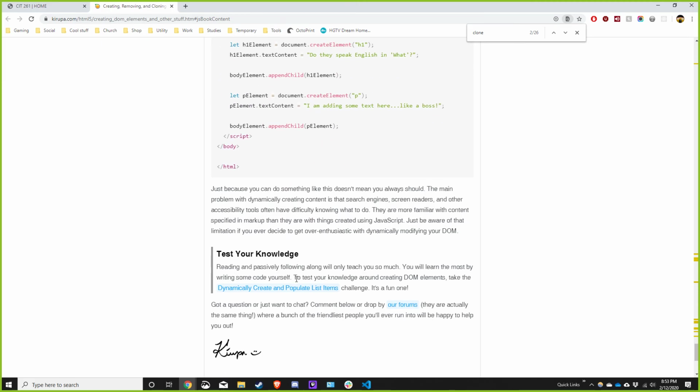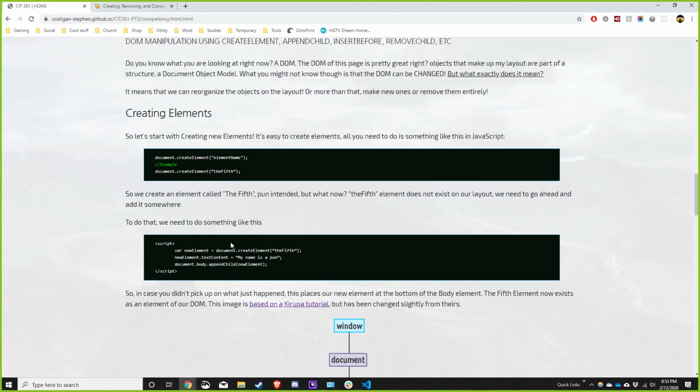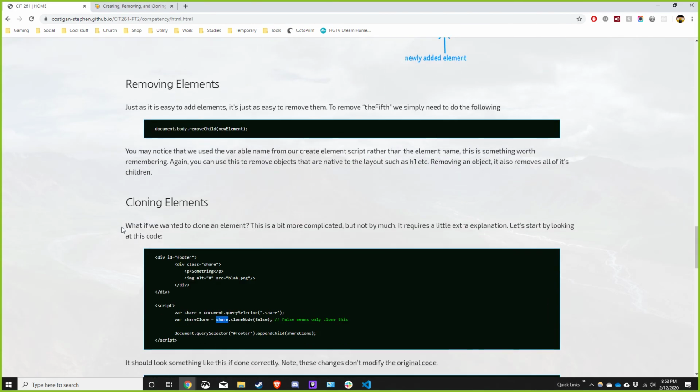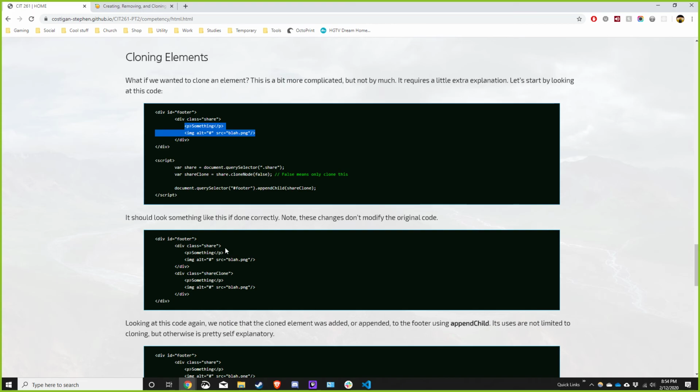Maybe actually I've done it wrong here. If you clone it, you only clone it and not its children. So let me go back down. Here, clone node false probably just clones this div, but this div has these two objects in it, so it wouldn't clone anything that's at a deeper level. I think that's how I understood it last time, but I'm going to have to dig into that and look again because I'm not remembering it correctly.